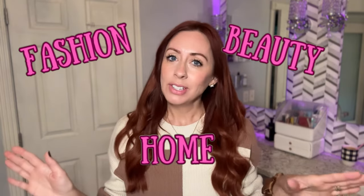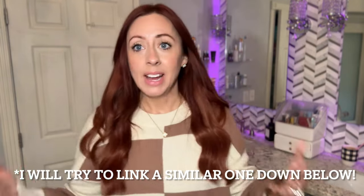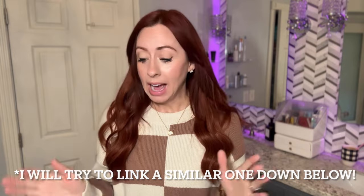Let's start with fashion. First, my sweater — I live out here in the desert and it's still like 110 degrees during the day, which is ridiculous. I went shopping the other day at Marshall's and I found this sweater and I'm obsessed. I'd love to link it for you guys. It's Jessica Simpson, but I love it. I feel like it gives me Louis Vuitton vibes. I thought if I start buying some fall attire, maybe it'll start feeling like fall.